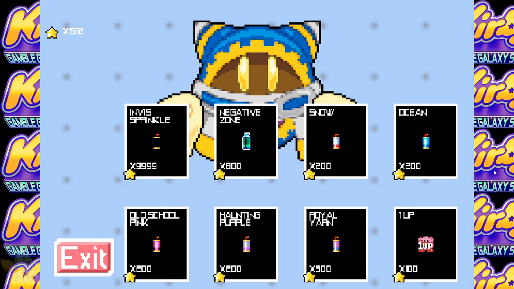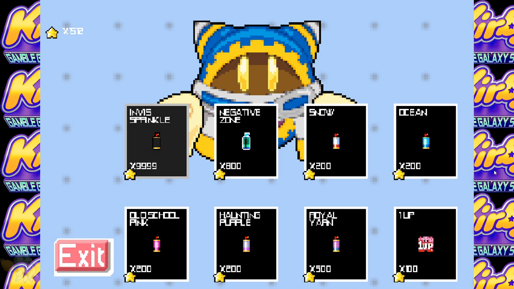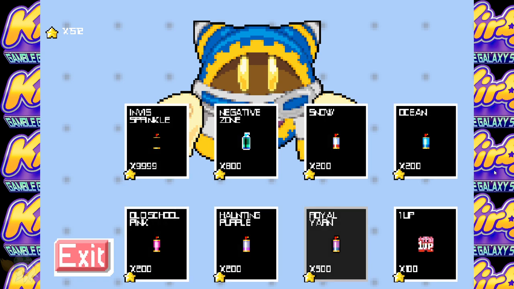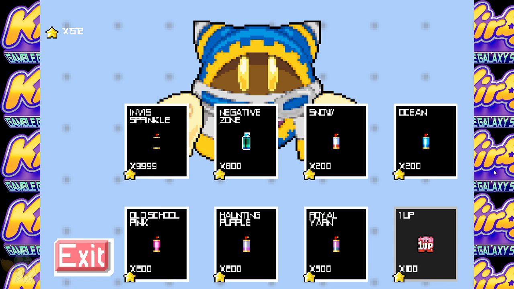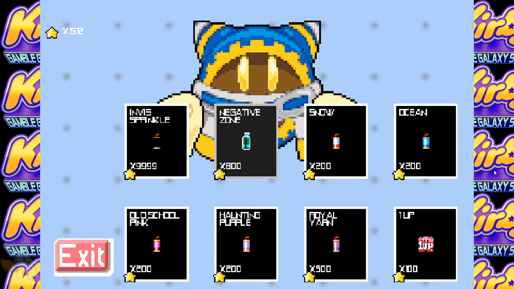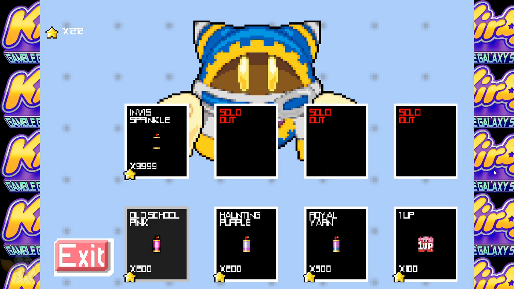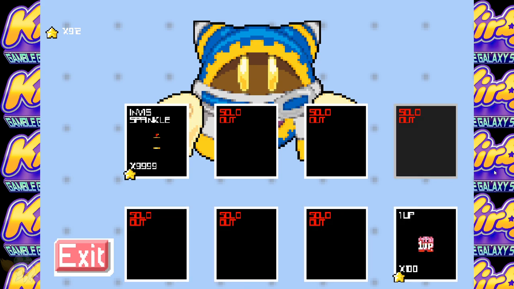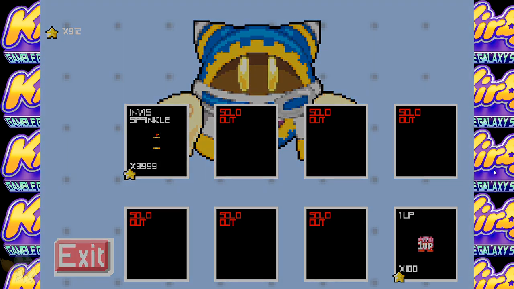Alright, so let's see here. We got... I can't even read that. Invis Sprinkle? I guess that's types of spray. Negative zones, no, clean. 1-up. I don't know why you would want to buy a 1-up, you just use continues, don't even need that.